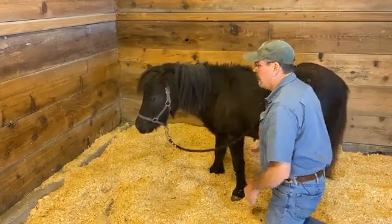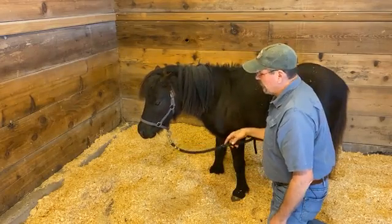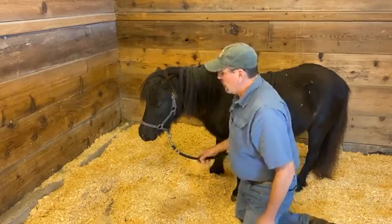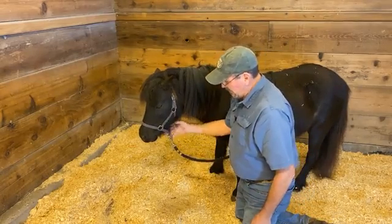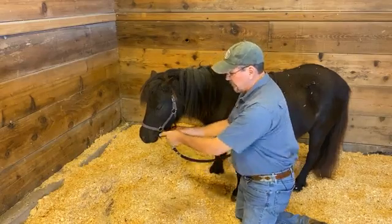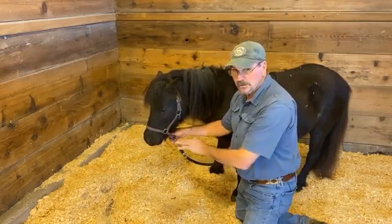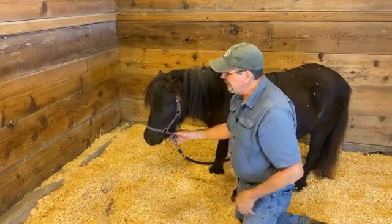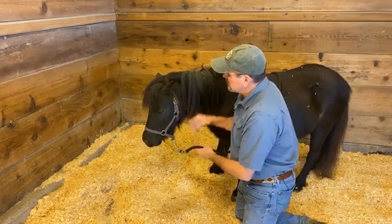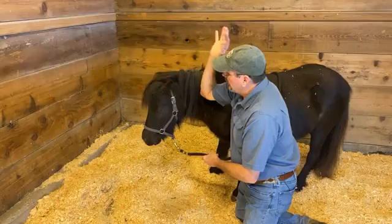What release will help allow the horse to salivate? We have a horse with a dry mouth. What will help the horse to salivate as far as a technique or release? I would think that the tongue release we just did would be the best for that. Other than that, I don't know, because I don't know what the cause of not salivating is.